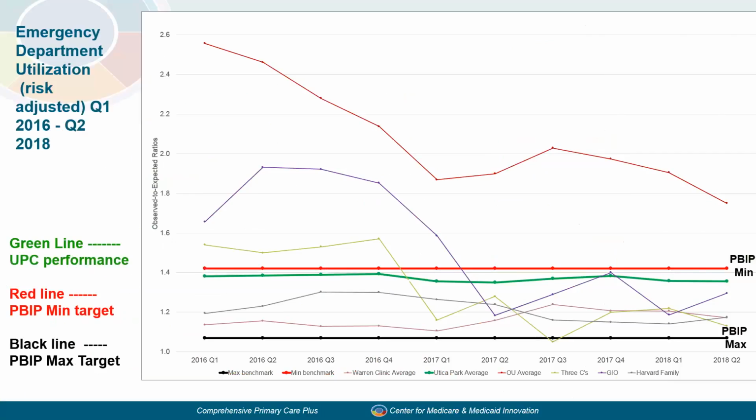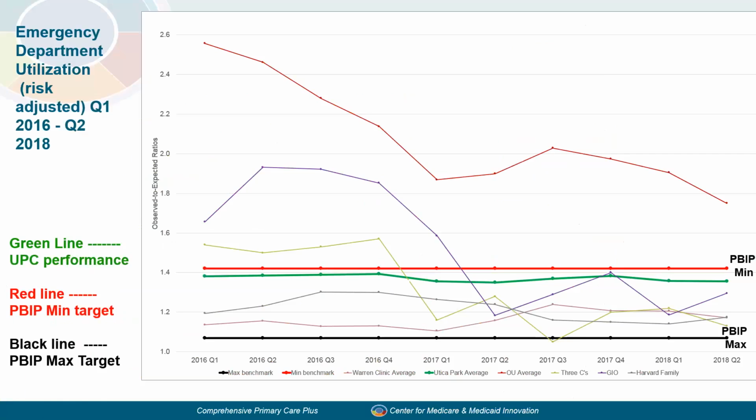This is a slide that we recently saw last week at a meeting of other CPC practices in the Tulsa area that we meet and discuss about every other month. I want to go over this with you. This is the utilization for ED for the end of the second quarter of 2018. The quarter 3 report for 2018 will be coming out soon, and we'll show you that and give you some more information on that in about 2.5 weeks, 3 weeks.